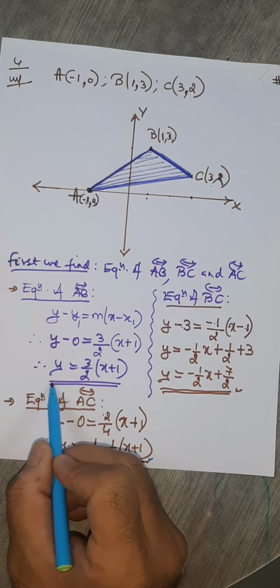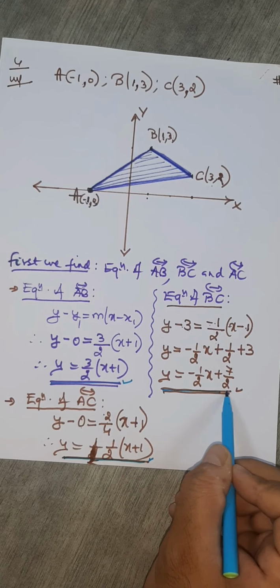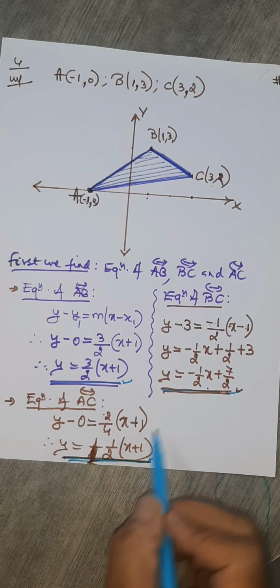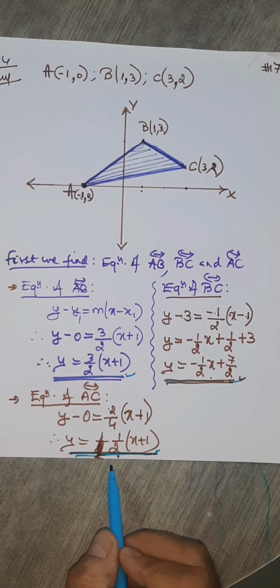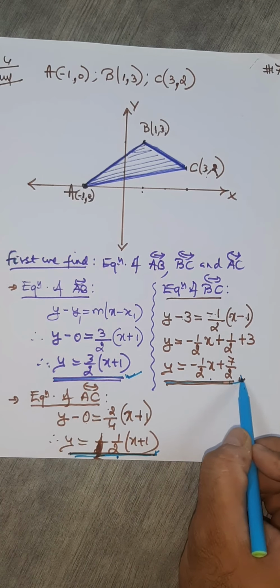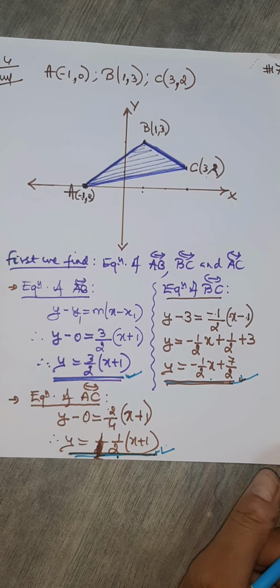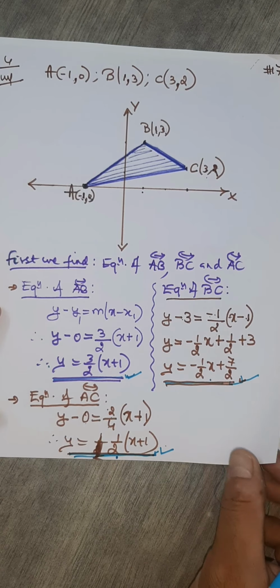अब क्वेश्चन नंबर 5 चालू हो रहा है. देखो 5 में 3 इक्वेशंस रेडी है. This is equation of AB, this is equation of BC, and this is equation of AC. In the next question you have this ready equation. So now this is the beginning of question number 5, which I'll not do. I'll just draw the diagram and I'll show you.